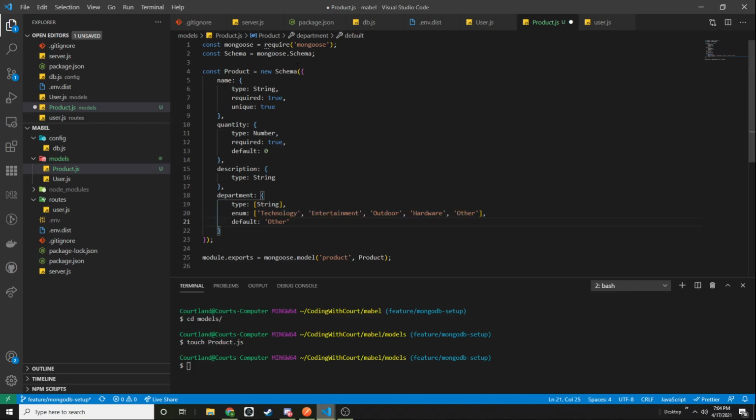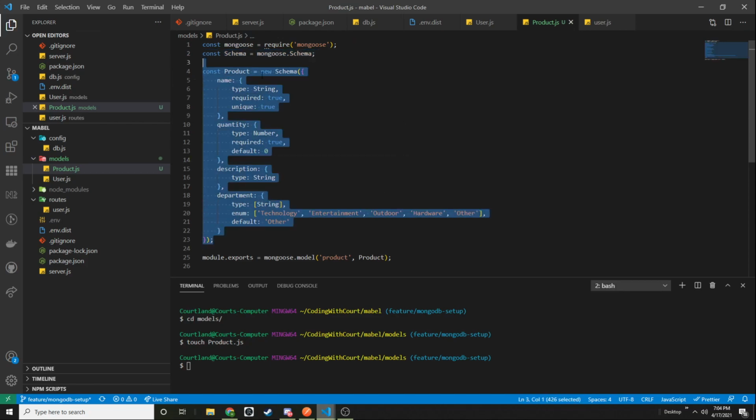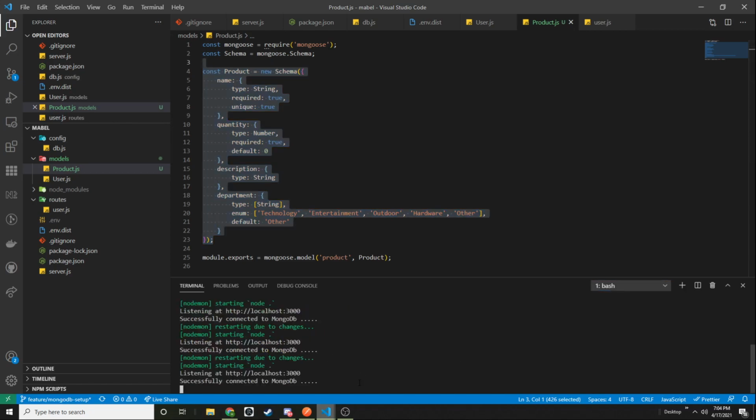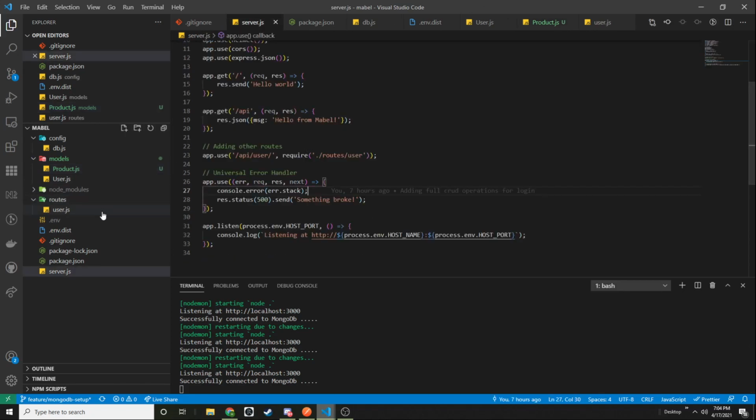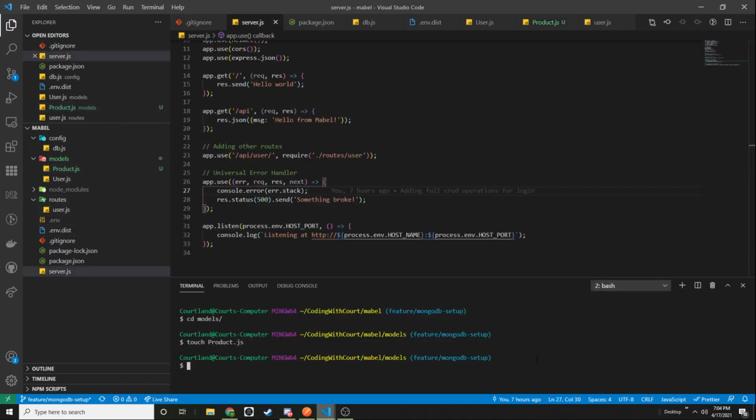But I'm going to go ahead and leave the product schema this way. I think this is good enough content for products for now. And let's go back a directory. Alright, so you can see here that I have a folder called routes, and this is where I put all of my routes.